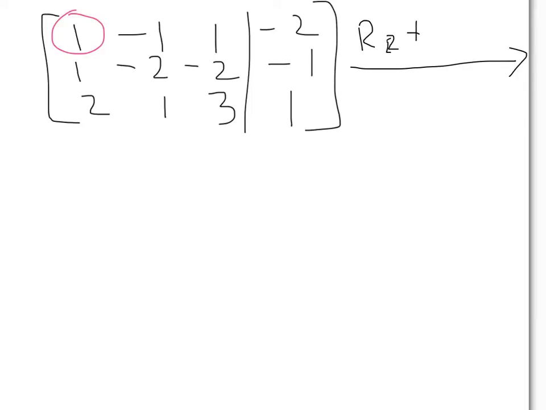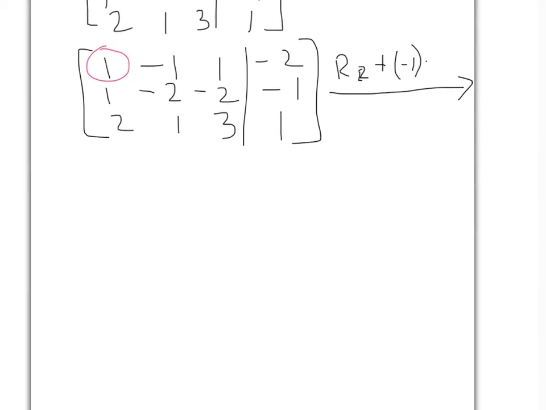Plus, you need some kind of multiple of row 1, because row 1 is your pivoting row. To find out what multiple you need, ask yourself, which number do I need to get into a 1? We're trying to make this number into a 1, and you take the negative of that number. The negative of this number is negative 1. So you do negative 1 times which row? Times the row that has your pivoting element. The row with the pivoting element is row 1. So times row 1, and that will become your new row 2.